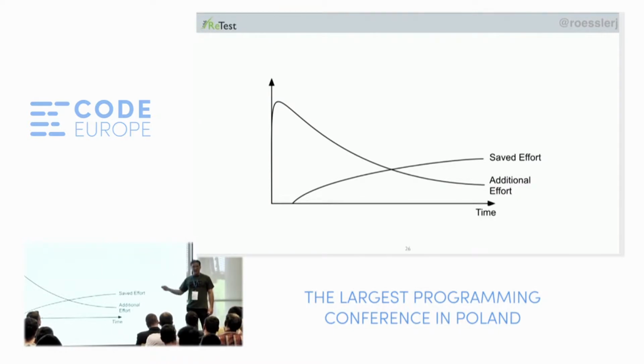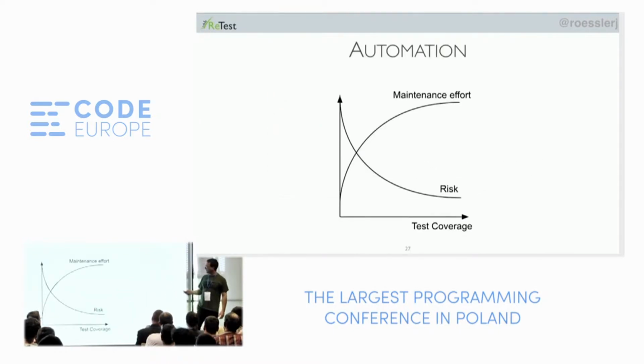And of course there's another thing, which is that graph, which means if you want to increase test coverage, you lower the risk of not finding bugs. So the risk that there are bugs that you miss, which means you need more tests. You need more coverage, which lowers the risk, and because you have redundancy in those tests, the effort increases disproportionately. And this is another reason why there's a sweet spot, why you don't want to automate everything, right?